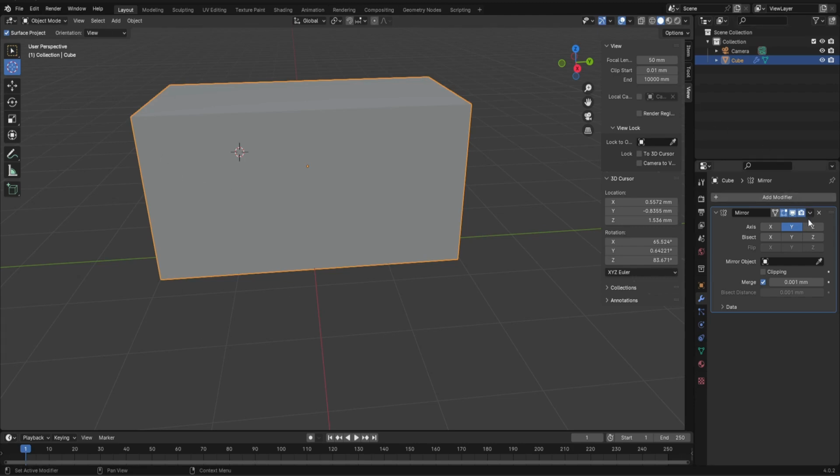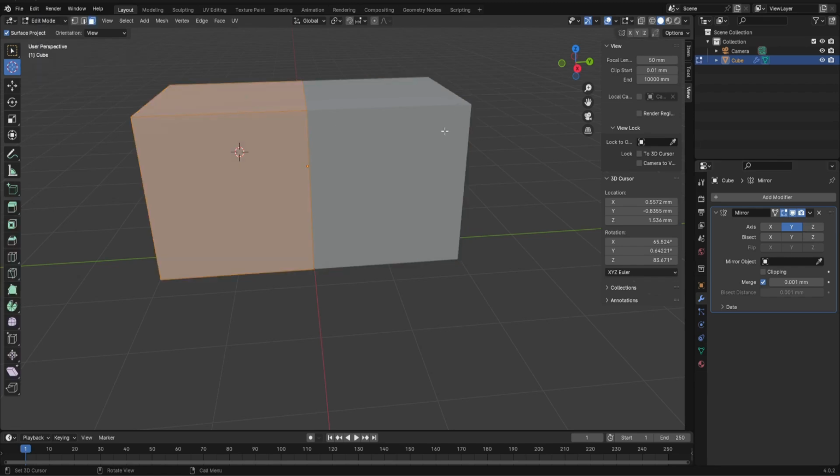We're not going to press the apply button, and the reason we're not is because we only want to apply this when we're happy with how the other side looks, because at the moment we want this modifier to copy what's here on the left. So let's go into edit mode. We can do that by clicking Object, Edit Mode, or hitting the Tab key, remember, next to Q.